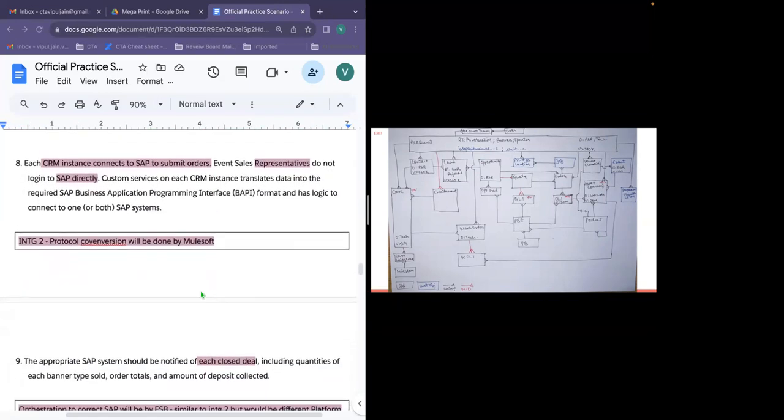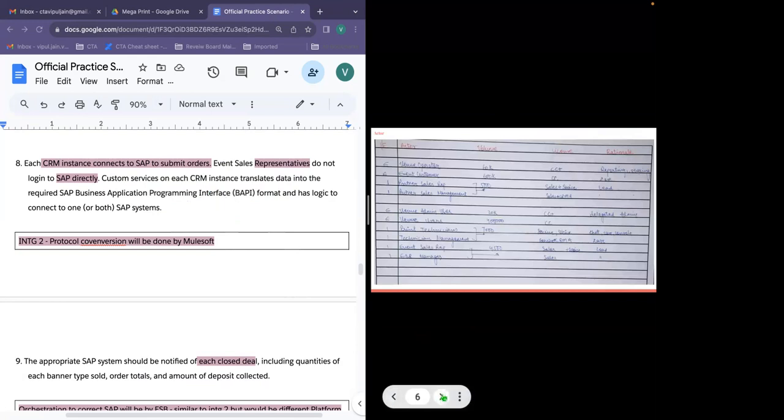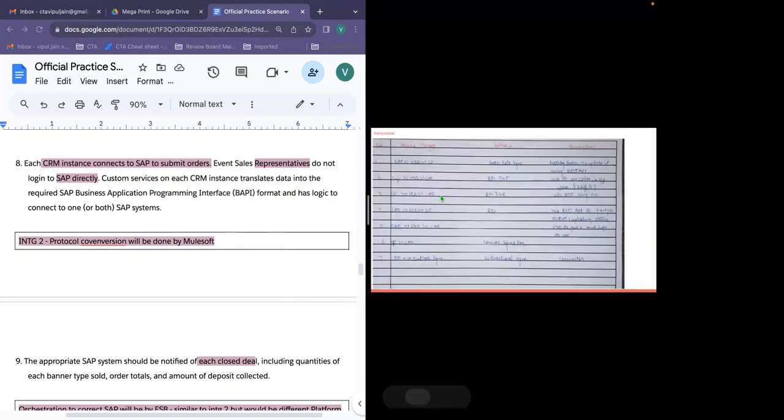Next, they wanted to have SAP updated. Each CRM needs to update this submitted order information to SAP, and SAP supports a different type of API, that is a BAPI API, and that needs to be done. So there I am proposing an integration based on a remote invocation fire and forget pattern from Salesforce, using a record trigger flow on order, that will create a platform event, and send that platform event information to ESB, and then ESB will do the orchestration as well as protocol conversion to send the relevant information to the relevant SAP.